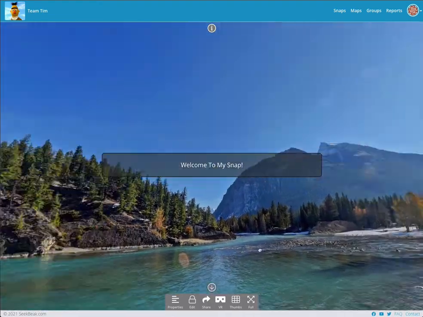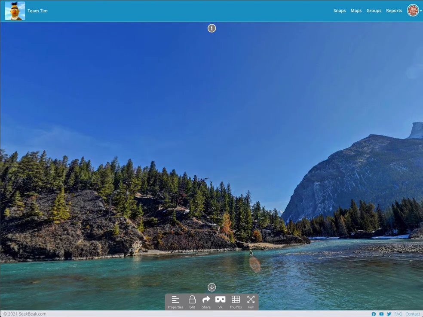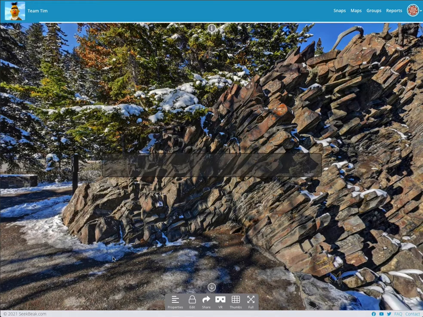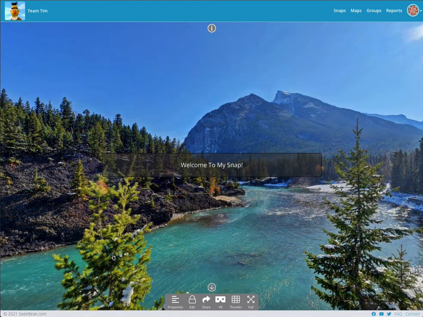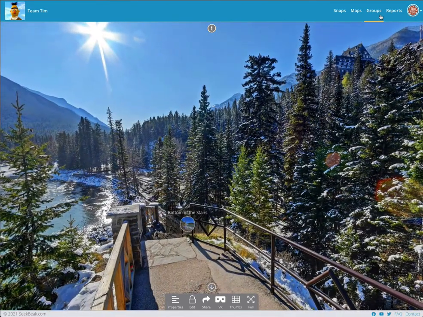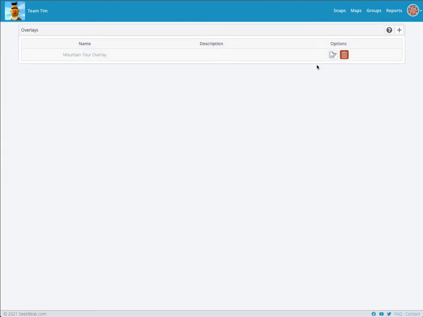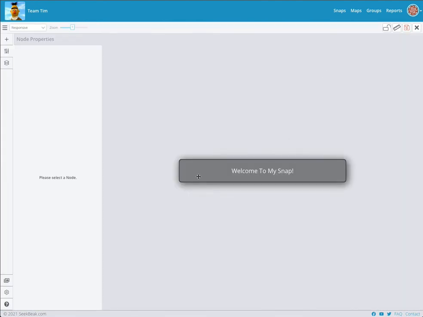So now, when I go into my snap, it turns on. 1, 2, 3, boom, gone. Just like that, okay? And now, if I go here, 1, 2, 3, boom, it's gone again. So that's cool. It's a bit janky though, because it just kind of pops in, pops out.